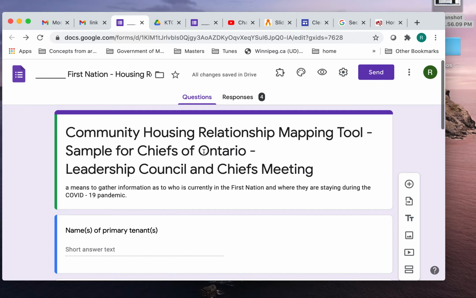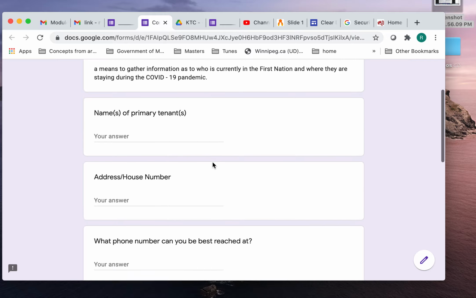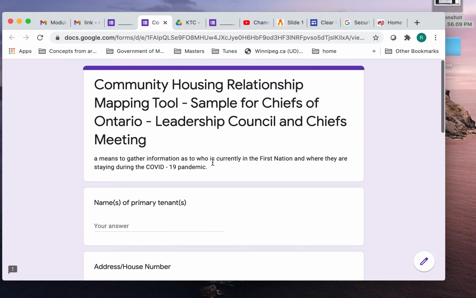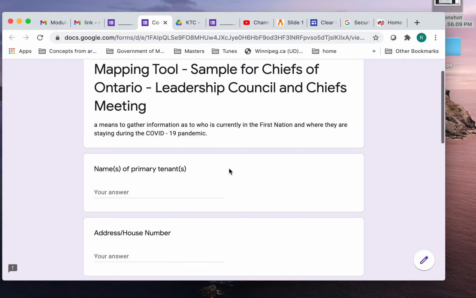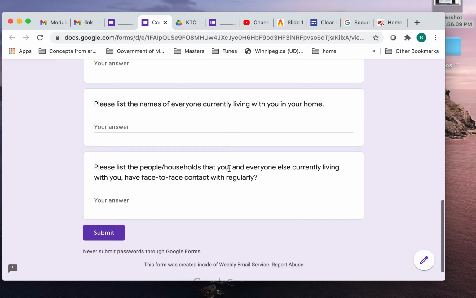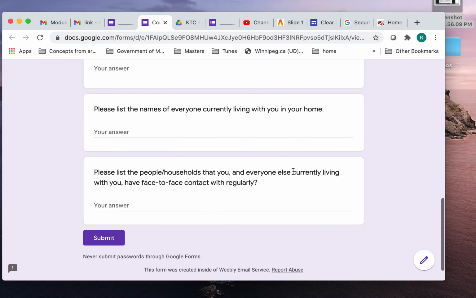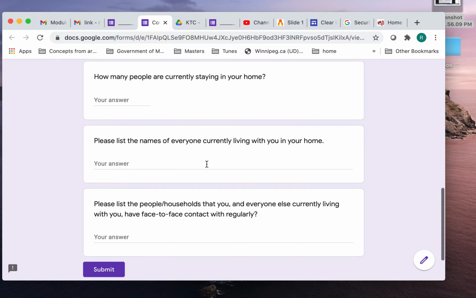Okay, so like I said, this is the edit mode. So this is the view as to how you would fill it out. Say you want to put this on your community Facebook page or your community's web page, and have individual households fill this out. This is what they would see, except for this button right here, which is the edit button. And this is something that you would share with your collaborators, but when you're just sending it out for folks to respond to, this wouldn't be there.